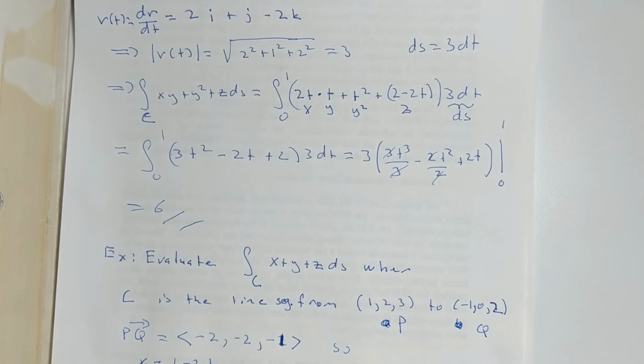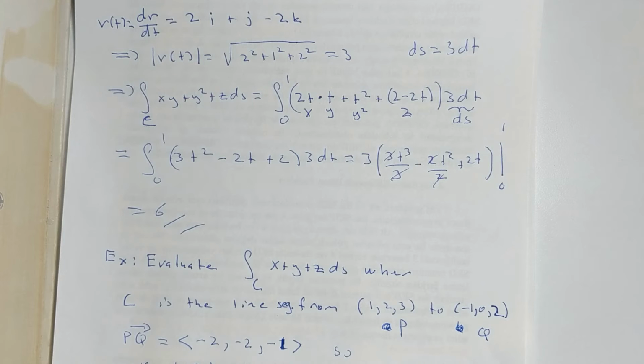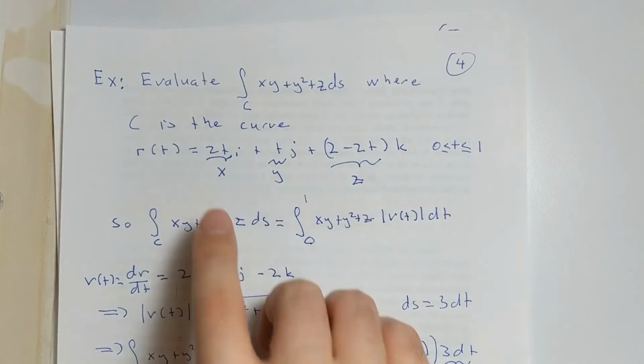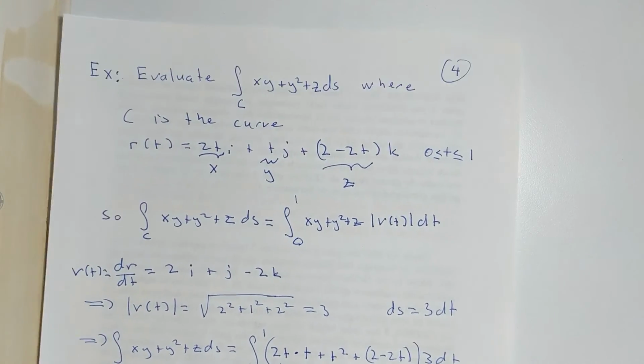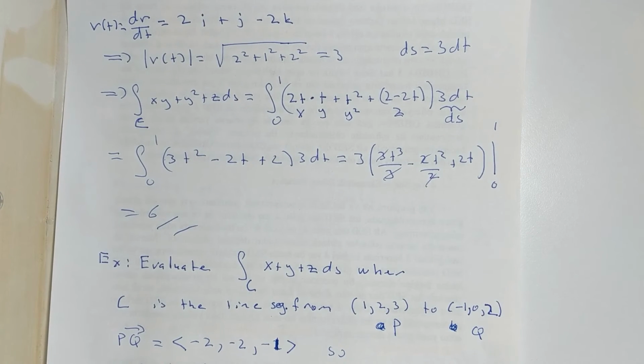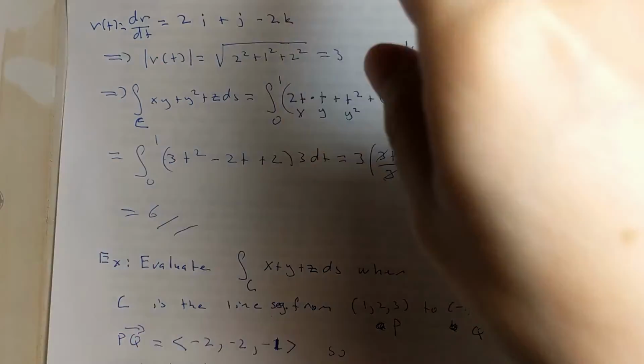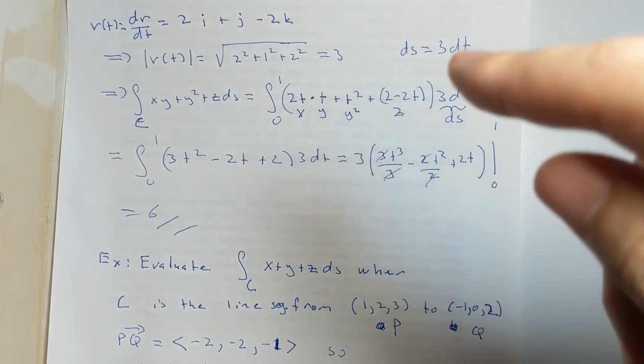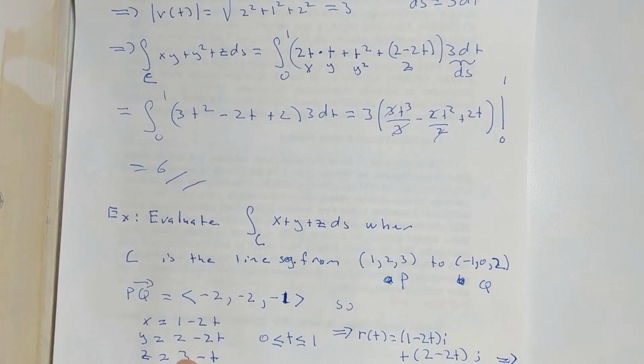Okay, so now I want to do an integral over a piece of line, actually, over a line segment. So we've been doing these over these curves, whatever these curves look like. First one with the circle, I have no idea what this looks like. Well, we could plot it in, but let's not worry about it. Oh, it's a line. That was a line also. All right. Anyways, let's talk about a line segment.